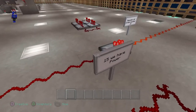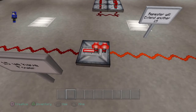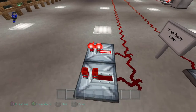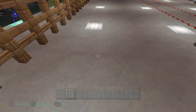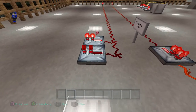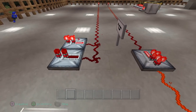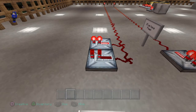Anything that comes into a repeater - whether it's the strongest signal or the weakest - will be increased to a full 15 and come out, allowing you to continue down the line. Another cool feature of repeaters is they act like an insulator: you can run repeaters next to each other and they won't cross over, or you can run repeaters next to redstone dust and the two circuits won't cross. That helps you do a lot of things in the redstone world.